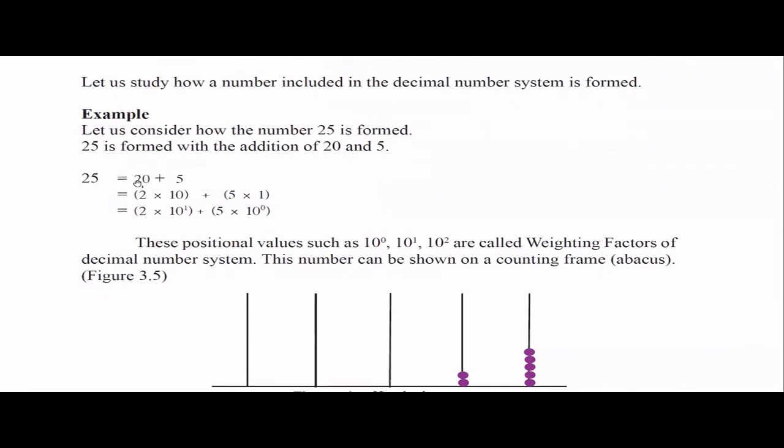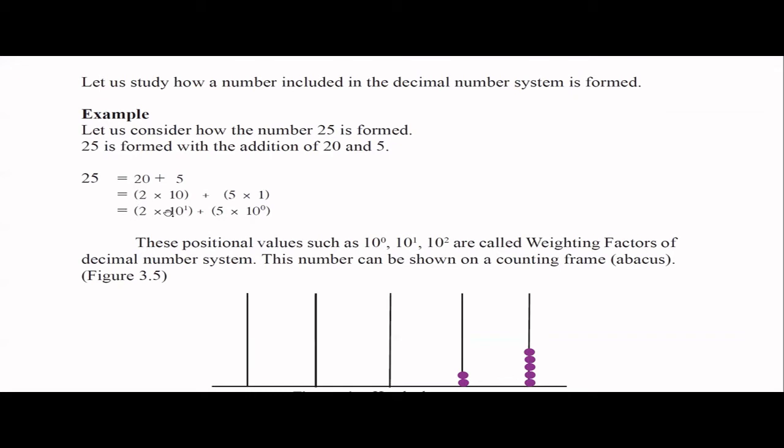Now think of 25. You know this, right? But have you ever thought about how this 25 is actually created? Maybe you learned this in grades 1 and 2, but you don't remember. Actually, 25 is created as 20 plus 5. How is this 20 created? 2 into 10. And 5 is created as 1 into 5. You might think we can think in other ways also, like 20 can be created as 4 into 5 also.